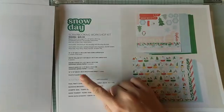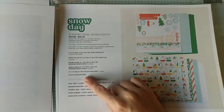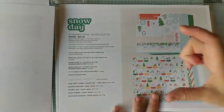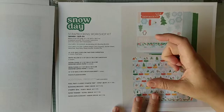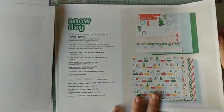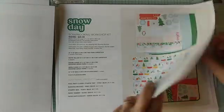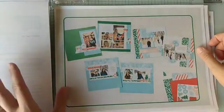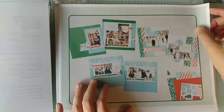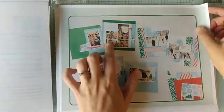And, oh, this is a cool thing, photo placeholders. So I didn't know what they meant by this when I heard about it. I was thinking like, you know, little corners that hold your photos or something like that. This is actually sheets that are cut. They tell you what size they are, and you can place them on your page to see where you want to place your photos, or you can put them there if you don't have photos yet. And I love that they tell you what size. I don't think there's a picture of them in here, but in the video, which I will share next week, it's really cool because it'll help you for placement. Like these look like 3x4.